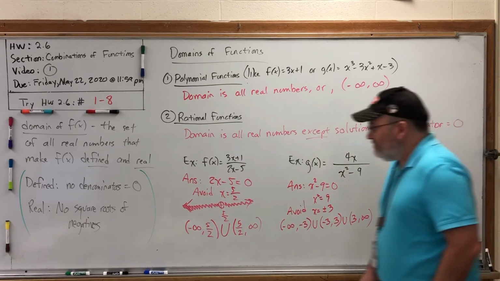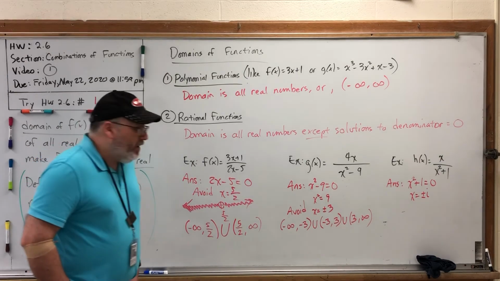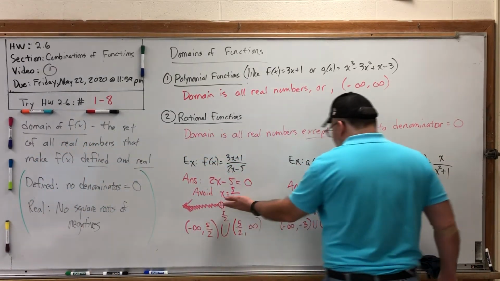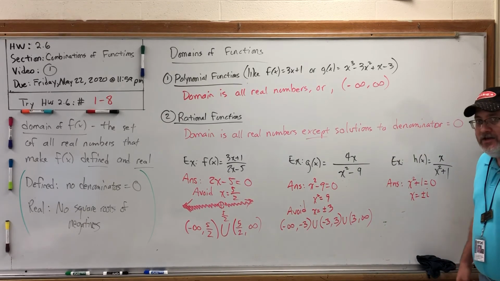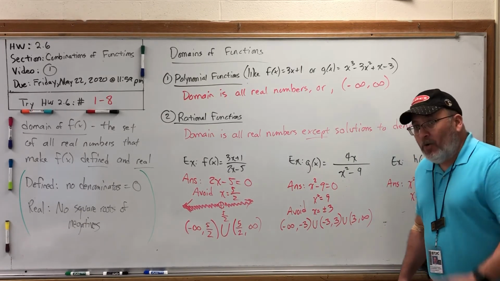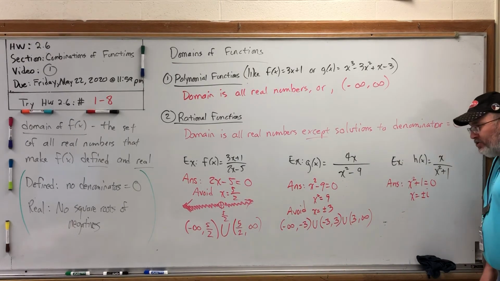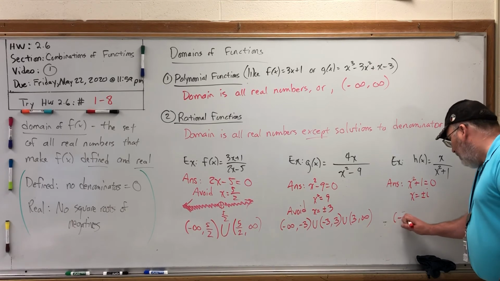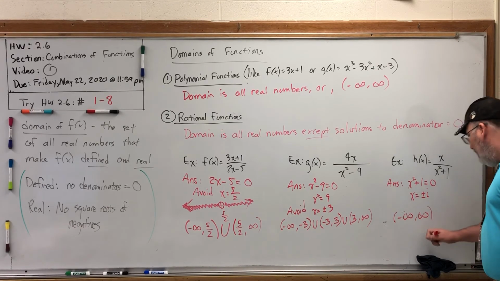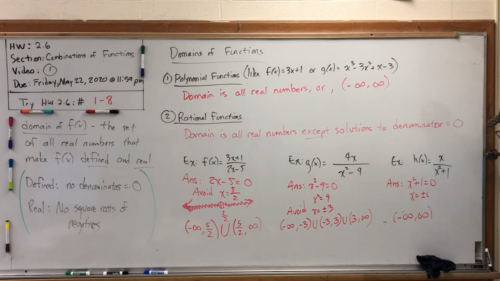Well, our domain is a set of real numbers minus those, but those aren't even real. In other words, we can't do the same thing we did here. We can't get a real number line and remove i and negative i. You may remember where they live, one space above 0, one space below 0, but they're not real numbers, so they're not there for me to remove. So the domain would be all real numbers. The only numbers I needed to remove weren't even on the real number line.